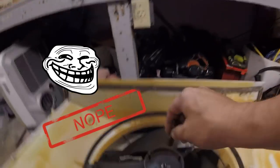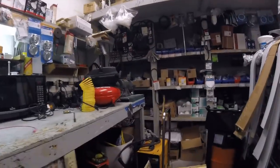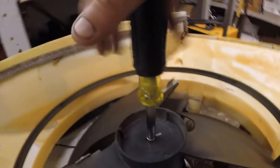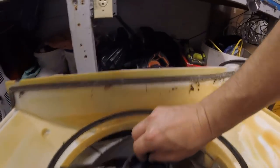Alright, there's my 5/16 bit. I'm gonna need, well, apparently not. My screwdriver. Loosen up that screw there. They're usually not on there that tight. No biggie, no big deal. Take that off, put it in your pile of screws.